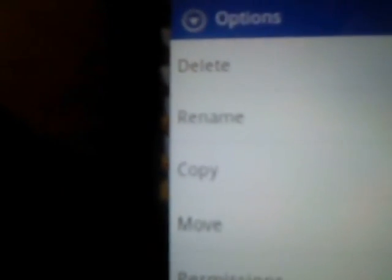How to copy? Long press on BusyBox, an options menu will pop out. Just click copy, then click parent folder, and again. Go down and find system. Click on system, then in system we can see bin there. Click on bin.